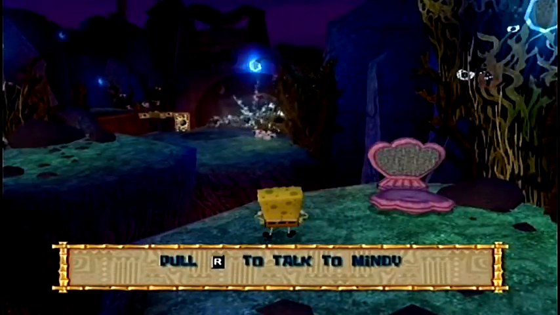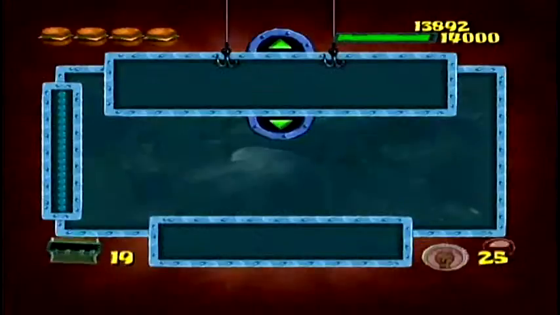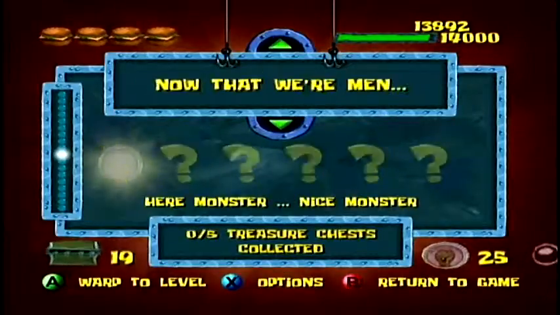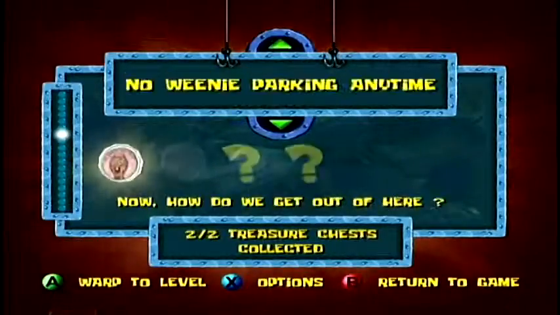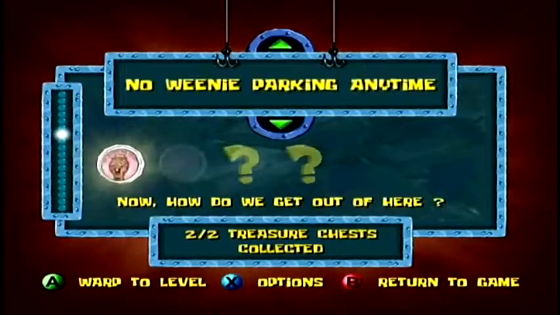So, next time in Let's Play the SpongeBob SquarePants movie game, we're going to be going back to No Weed Parking Anytime, Rock Slide, taking care of the challenges there. And let me tell you, it's not going to be fun at all.